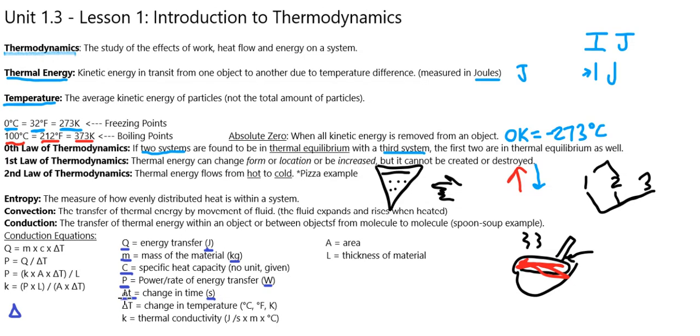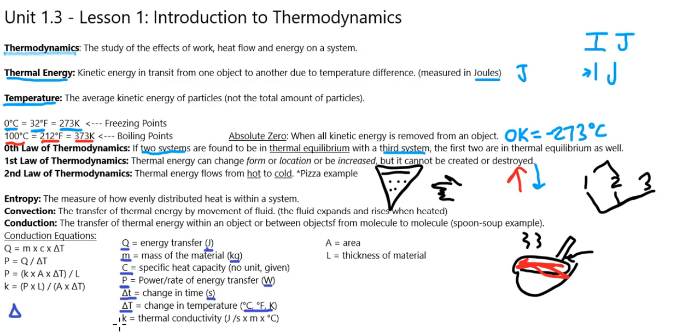So notice that's a lowercase t. This is an uppercase T, and it means temperature. And the unit could be in Celsius, Fahrenheit, or Kelvin. And this is in seconds, if I didn't say that. You might have to convert from minutes to seconds. That one is really easy. If you had 10 minutes, you would multiply by 60, then you would get 600 seconds. And why 60? Because there's 60 seconds in a minute.